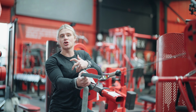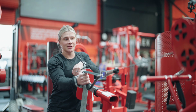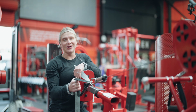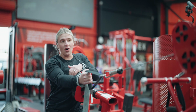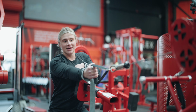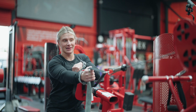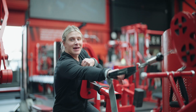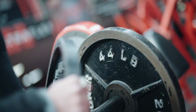You're not going to be able to contract your muscle hard. If you've got too much control, you're going to be like this, which we see a lot at the moment. That's going to make your sets last for about 50 minutes. Or you can have the perfect amount, which is literally driving back and then slowly back out. It's almost like the big bear, little bear and baby bear. Too hot, too cold, just right.